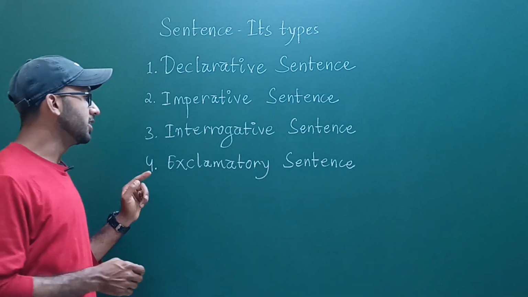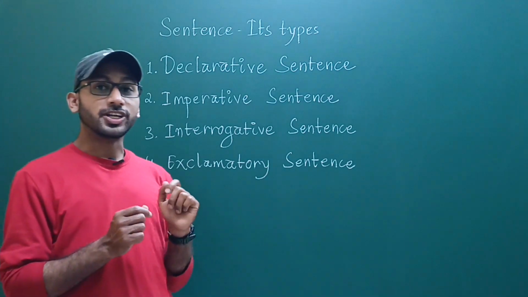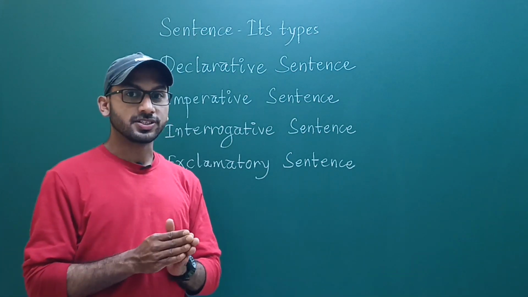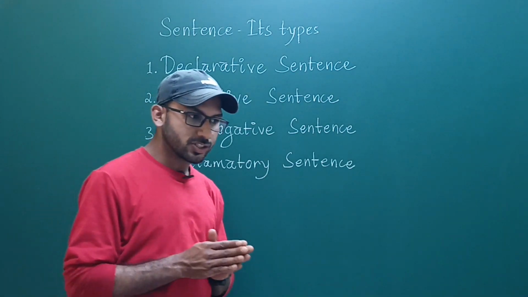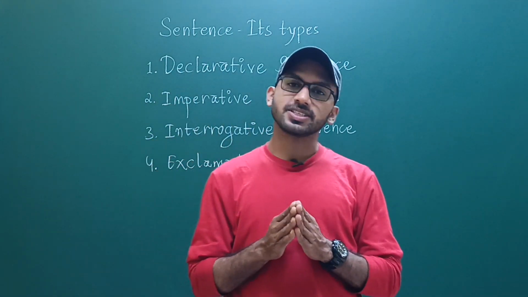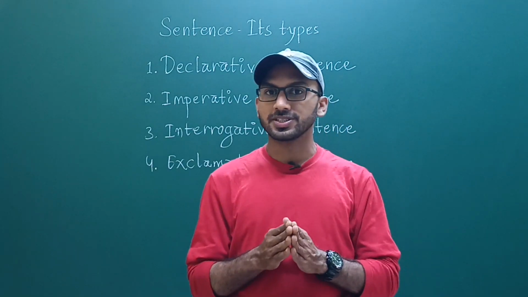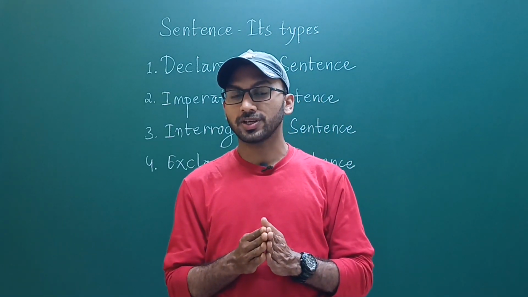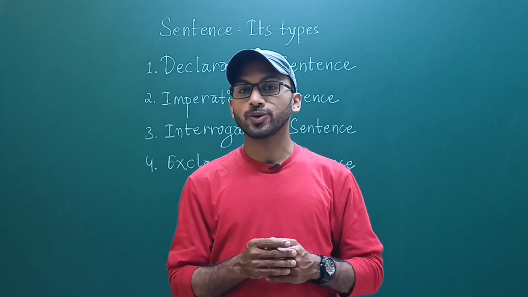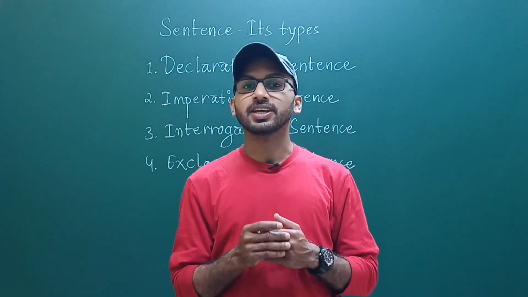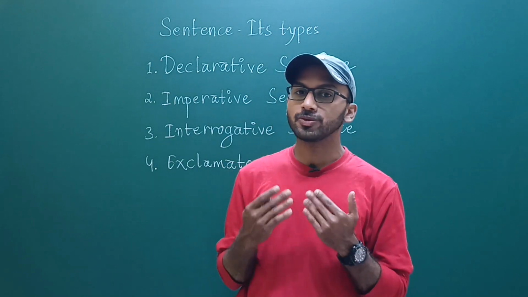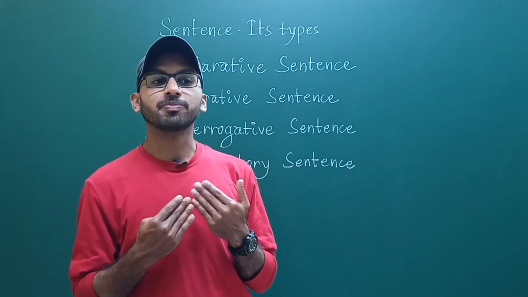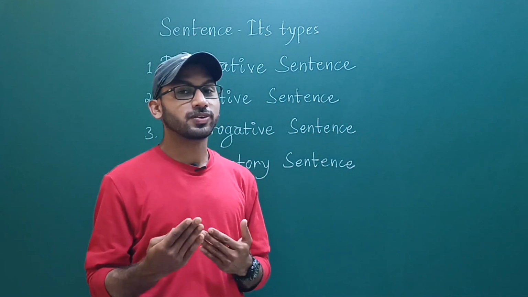Next comes interrogative sentence. So interrogative sentence is the type of sentence which makes a question. In day-to-day conversation, we not only say general sentences, but also we ask questions. So asking a question is also a very important thing in a sentence. While asking questions, we make sure that our speech tone is different from the use of regular sentences.